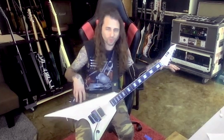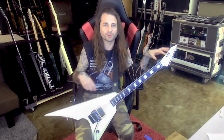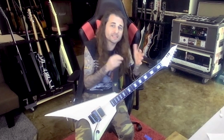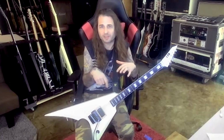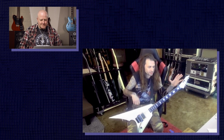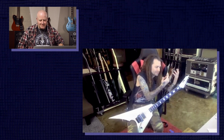Chrome hardware, because I really wanted this V to have more of a different feel than some of the Vs you might see online right now. I'm not trying to go for something that isn't heavy metal, but I wanted something that maybe popped more. The purples and the reds and the blacks don't do it for me the way that this color does. White really pops. But yeah, I was skipping ahead.